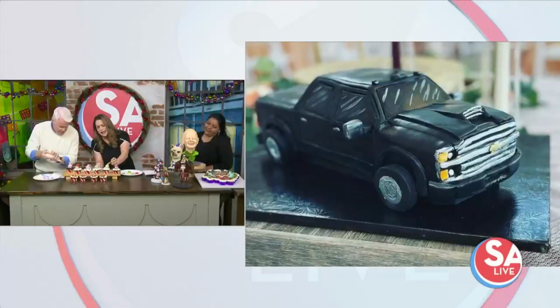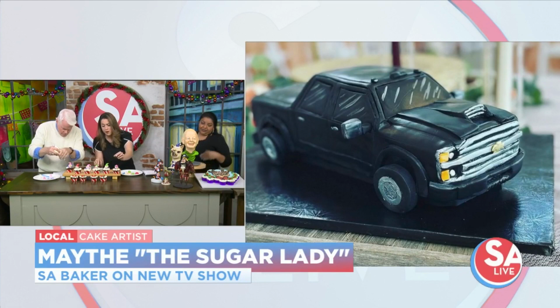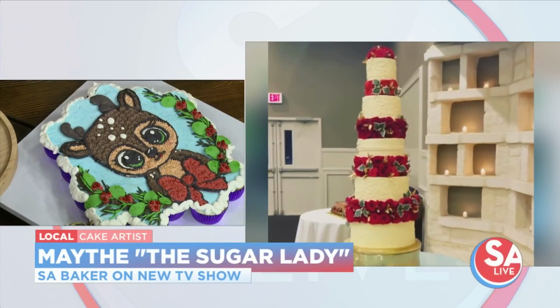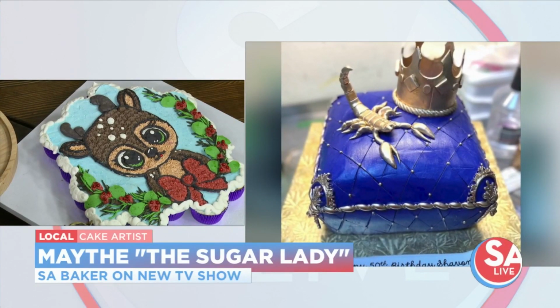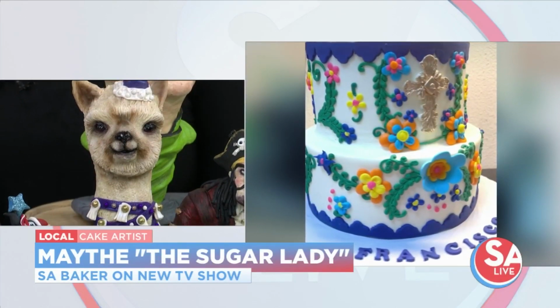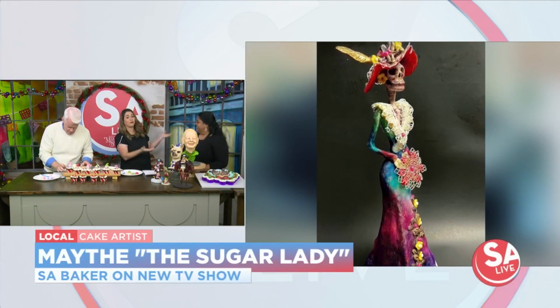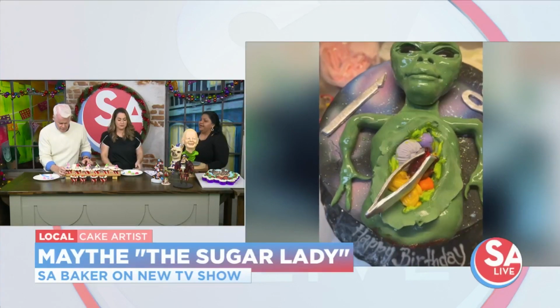And you do custom cakes too. Yes. So how does somebody get a hold of you? Well, you can reach me through my Instagram. It will be easy. And I do classes as well. I'm going to have this cute little reindeer cupcake cake for this next season. You're doing an amazing job. Look at you, I don't even tell you what to do. So if people want to contact you for orders, how can they go about that? Just on Instagram with my name, Maythe Del Angel.